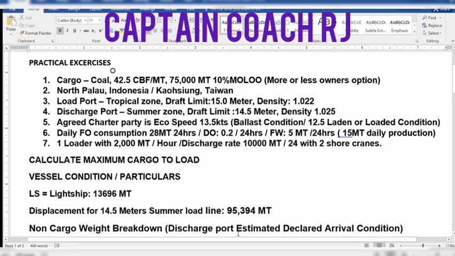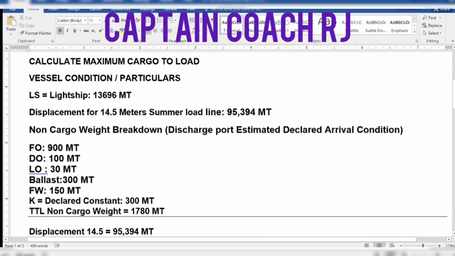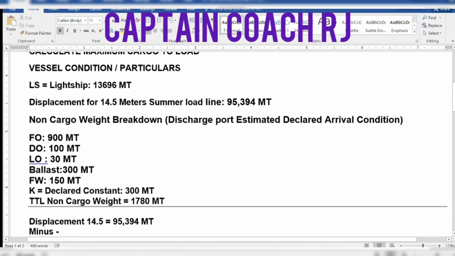Now let's have our very quick assessment of how we get or calculate the maximum cargo to load. Okay, let's say vessels particulars like this. Your light ship 13696 for example, and according to the summer draft, okay, summer load line draft will be 14.5 meters and the displacement is 95,394 metric tons.